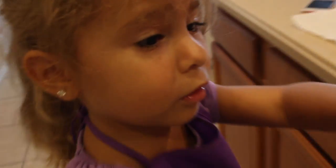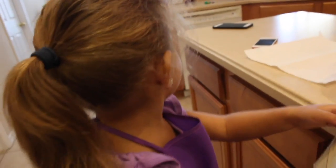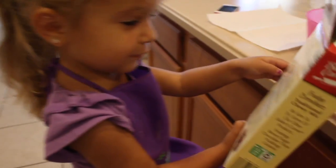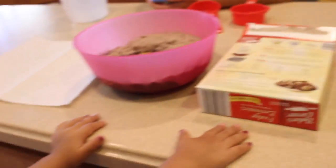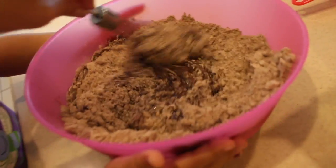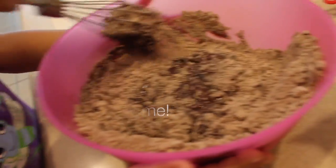Yeah. Okay. Put oil, water, eggs, and cover up. That means to put it in the bake, into the thing. The pan, so it can go in the oven and then bake. We need to figure out how much oil to put in this.